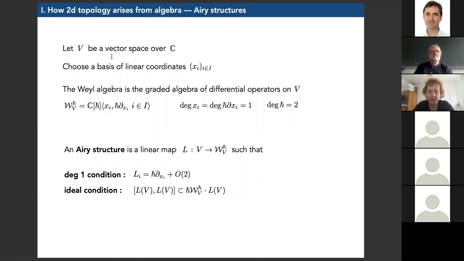We want to consider the Weil algebra, that is the algebra of differential operators on that vector space. And it's convenient to add some parameter h bar. So I'm going to look at differential operators. So that's polynomials in xi, h bar derivative dxi. There could be some extra powers of h bar with usual Leibniz commutation relations. You can make this a graded algebra by assigning to xi the degree 1 and h bar the degree 2. In that case, h bar derivative dxi, because h bar is degree 2 and derivative dxi is degree -1, makes something of degree 1. So in the way I define my Weil algebra, all terms have monomials of non-negative degree.